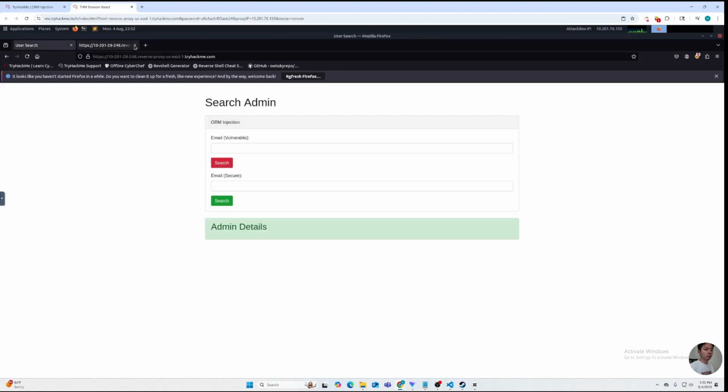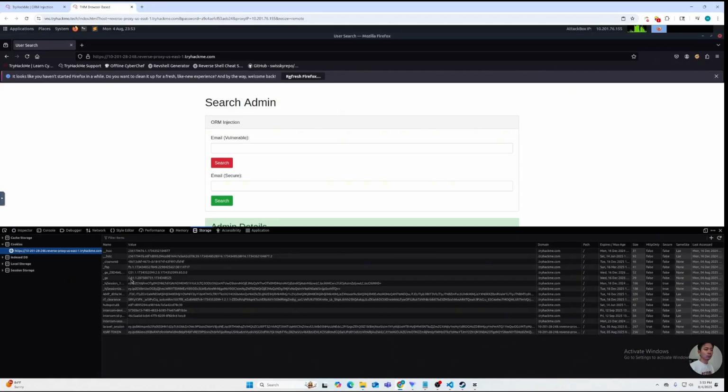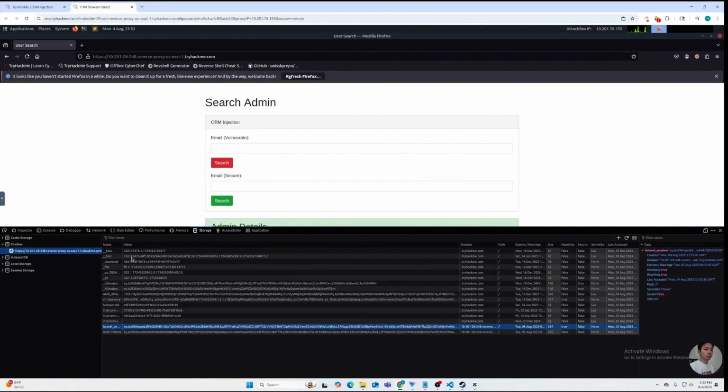The second place we should take a look at is the cookie section. Go to the storage tab, and you're going to see a bunch of cookies set right here. There are two things that you can pay attention to. You can see right here, Laravel session, indicating that the application is using Laravel and PHP. So that's another place we can take a look at to learn about the technology stack.